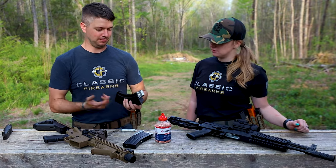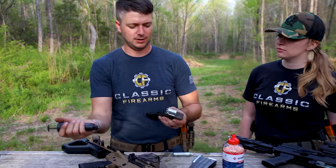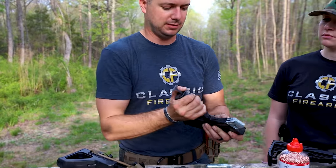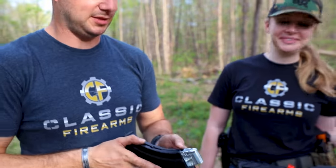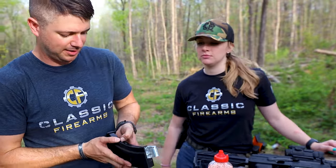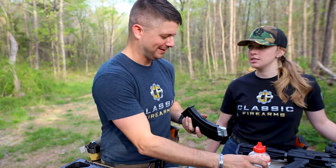Easy. As far as loading goes, they do come with the little speed loaders, like this guy here, which allows you to grab that mechanism there and then just start feeding the BBs in. But personally, I think it's easier just to pull this guy back, lock it into place. There we go. Easy.